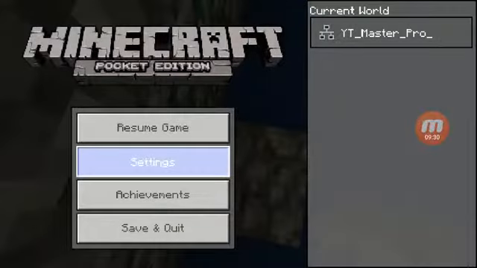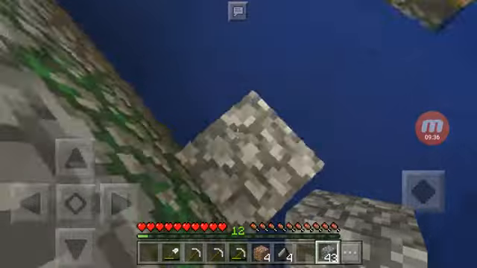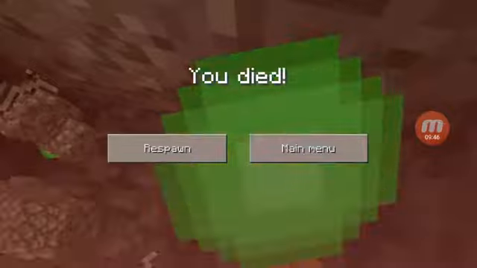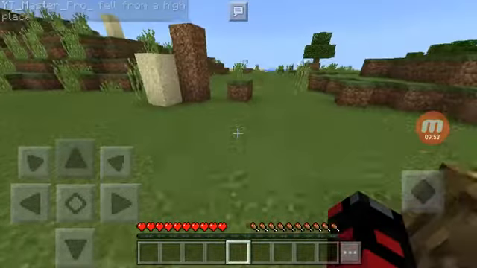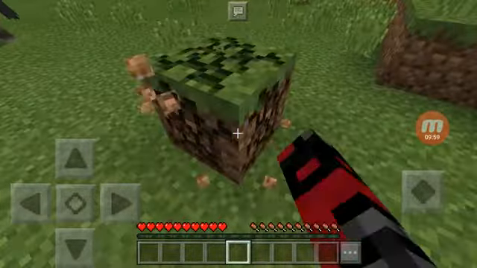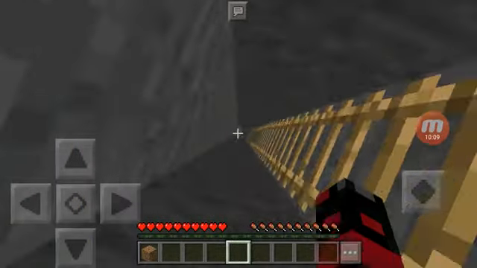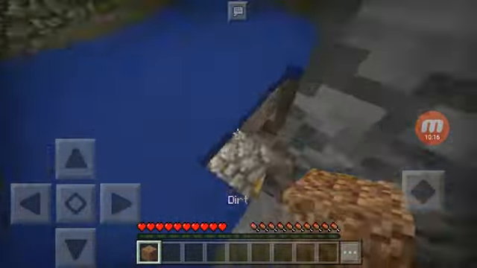There. I should probably put it on normal mode. No, just please don't die, please don't die, please don't die. I died, of course. I should get some blocks. Gonna take the dirt block. No, it's down. Okay, I mean.